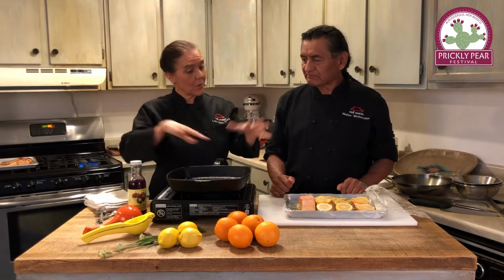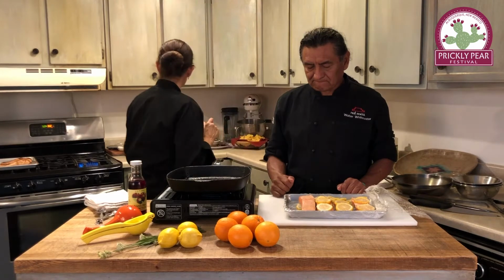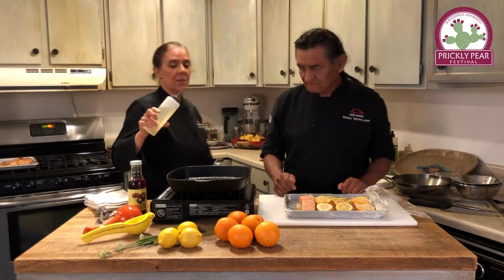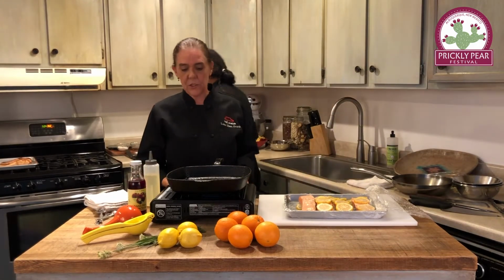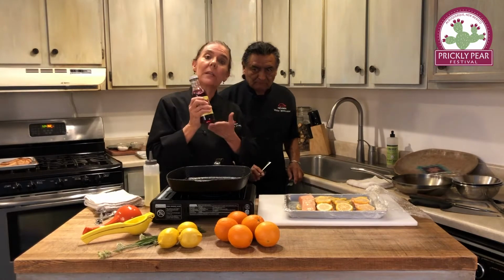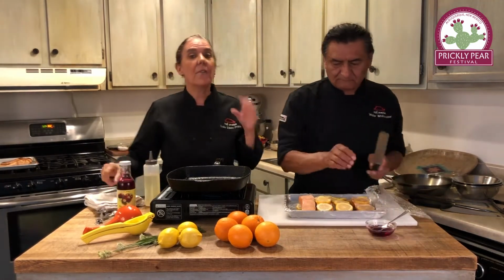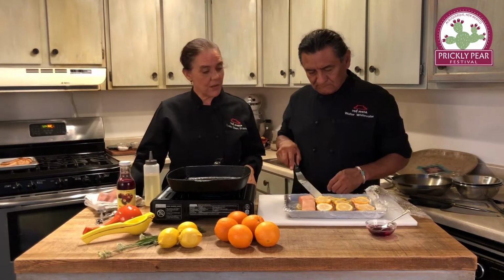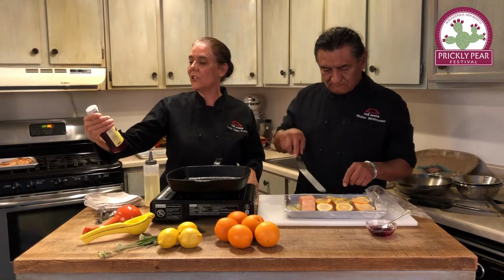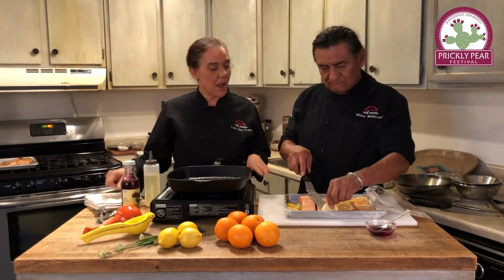So for this dish today, what we're gonna do is sear that salmon. We're gonna show you guys how to do this, and we're using some sunflower oil. What we're gonna do is just put some oil into a cast iron pan. Chef Walter's gonna take, we're using a prickly pear syrup. For this, we're actually taking the fruit and using a syrup from a New Mexico vendor. We're using A&J, the prickly pear cactus syrup. This is a great product.